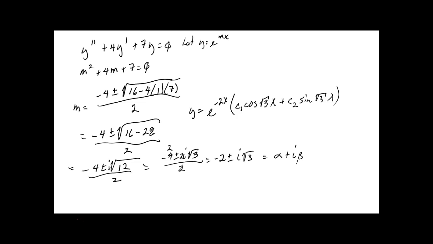If this had been minus 2 plus or minus 5i, that would have been e to the minus 2x. That stays the same. The alpha stays the same, whatever that is. This is your alpha. Then your beta would have been a C1 cosine 5x plus C2 sine 5x. The only reason that was a root 3 was because of this one.